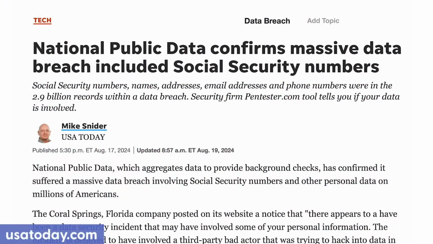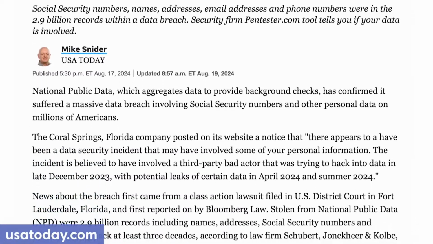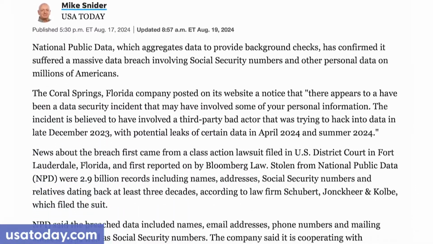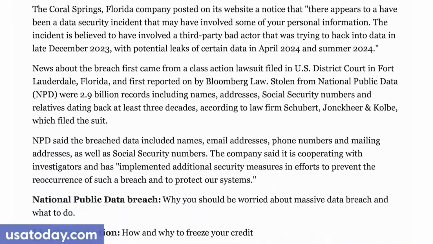We're going to do a little mini series, and we're going to talk about data. And we're going to look at it from different lenses and different perspectives. We're going to kick this off with a recent breach that involved 2.9 billion records. A company that does background checks. That means they've got social security numbers, addresses. And what's interesting about this situation is the data was stored unencrypted.